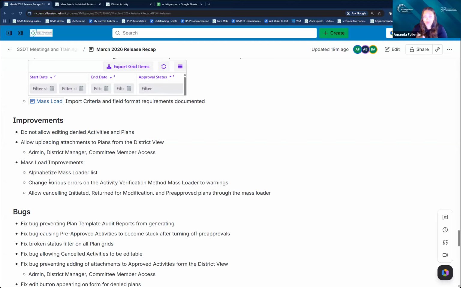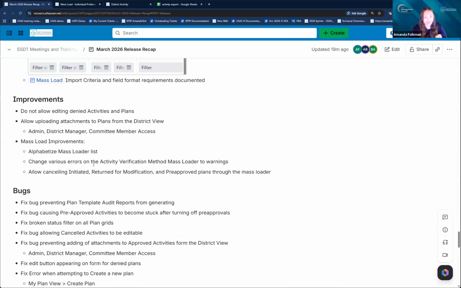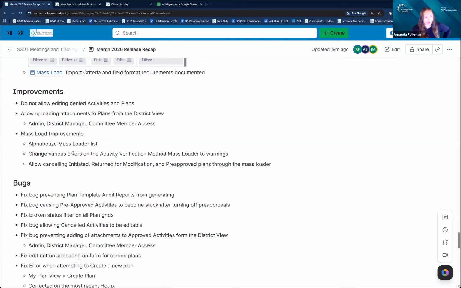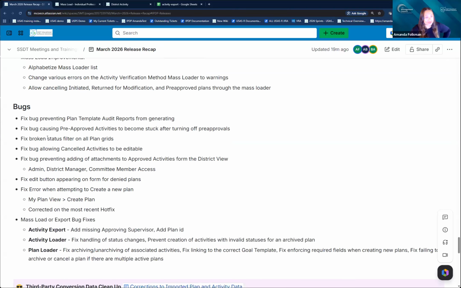Through some more hands-on work, we found a couple of other things that the team wanted to update, so those hot fixes were pushed to immediately make additional updates to the mass loaders to get them really fine-tuned. We alphabetized the list. We changed some of the errors from errors to warnings, and we allowed some different functionality. And then the bugs.